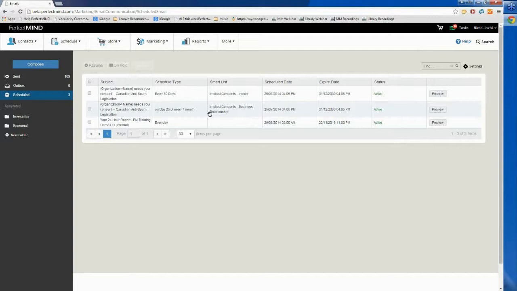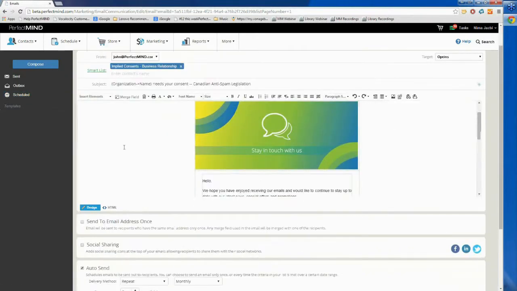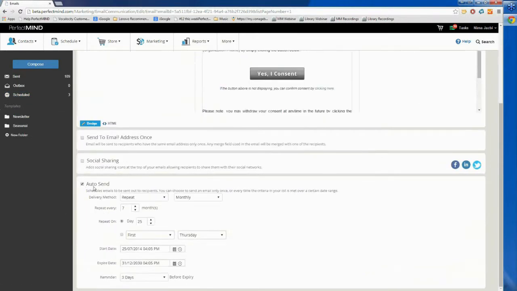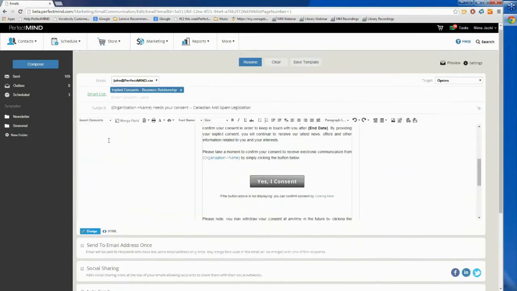On any of these emails, if you agree or disagree or want to update the schedule, you're able to click on the email, scroll to the bottom of the page, and update the auto setting option. So if I want this email to go out every month, I'll be able to say repeat monthly and reduce the number 7 to 1. And now this sends the email every month. But again, our settings have been put in place considering that you don't want to over spam your contacts either. Too many emails will obviously cause them to unsubscribe from your list.